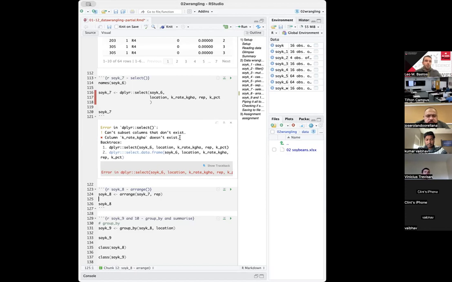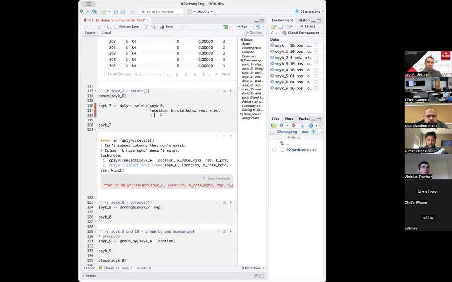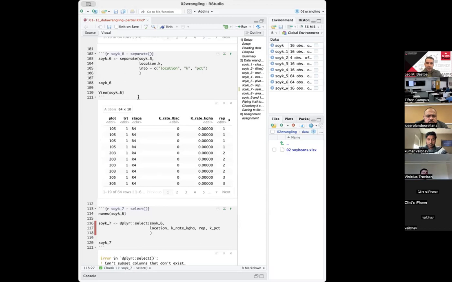Right. So the way that I would troubleshoot that is, it is saying this about the data coming into select, which is the soy K6, right? So the first thing I would do is print on my screen soy K6 and see what columns it has. It can even be this one here. Okay, I already know what's going on, but I'm going to give it ten seconds to see if anyone else spots it. It is actually not on this chunk above, but I can already find the issue when you're printing it.